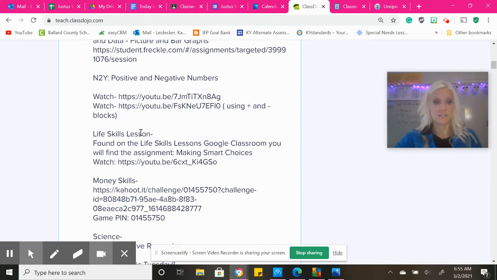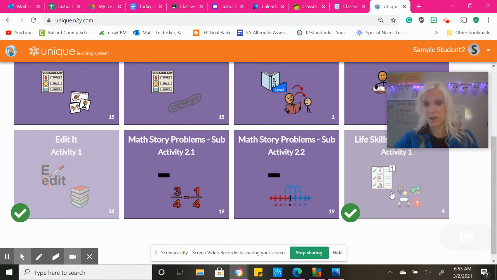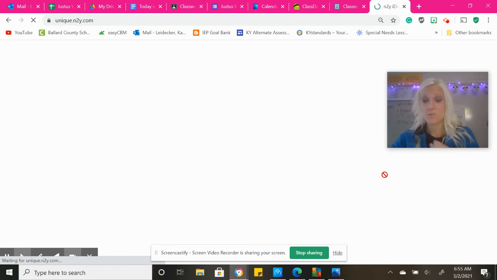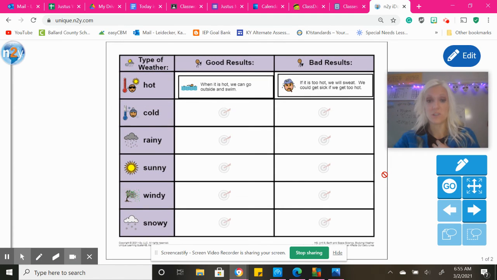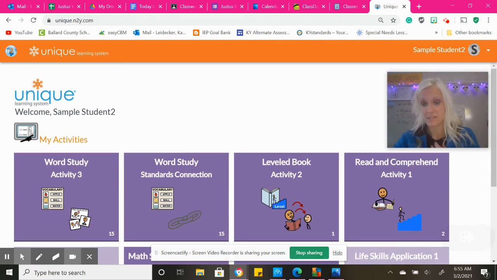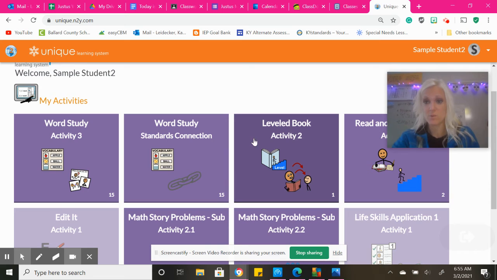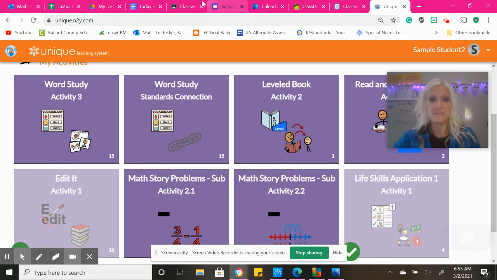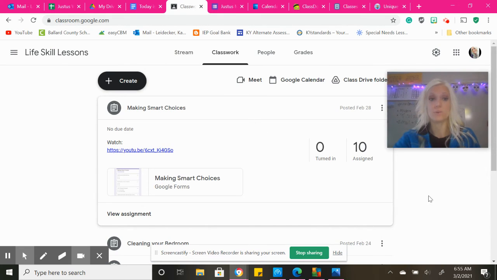And then our life skills lesson. This today is on, okay, I did not take this off. So if you have a check by it, yes, you completed it. But I did not move that little toggle switch that I have as a teacher to reassign it. So I didn't want to take it off in case you wanted to look at it and do it again, or you can make edits to it. So that's not something you have to do today. It's just on there as a review if you want to continue to do that. But today's life lesson will be on our Google Classroom.